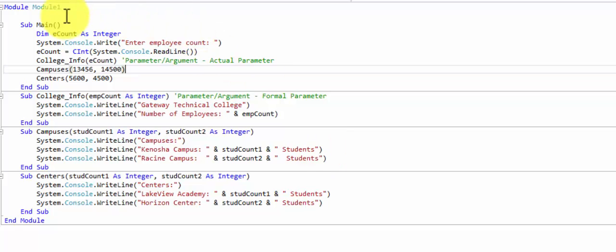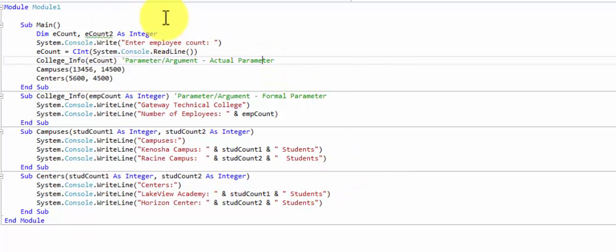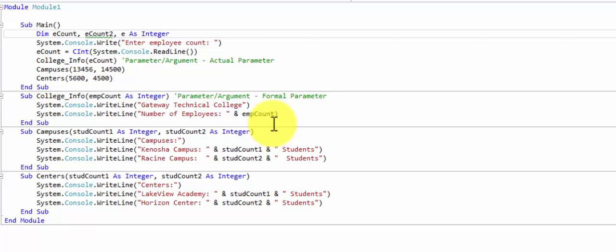So what we're going to be doing is declaring a variable called eCount2. Once I am done passing the college info count over the college info, that is for eCount, I am going to use a couple of more variables, eCount2, eCount3. And now you can see I can simply list all the variables that I need separated by commas. Since I'm going to accept all the inputs from the user first, then I'm going to be passing them to the respective procedures. That's why I am declaring as many variables as I may need to store these values.